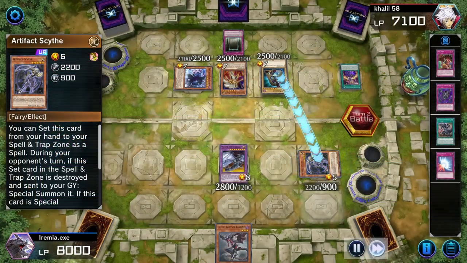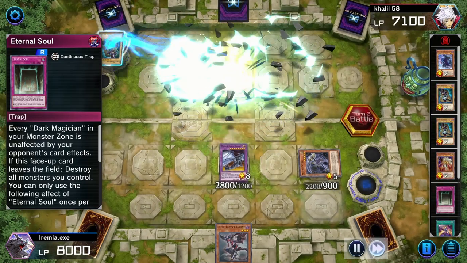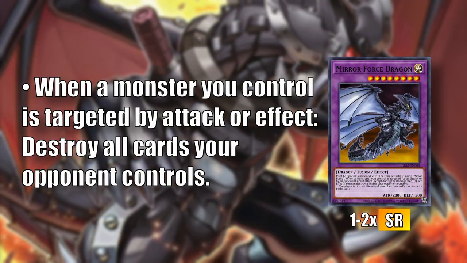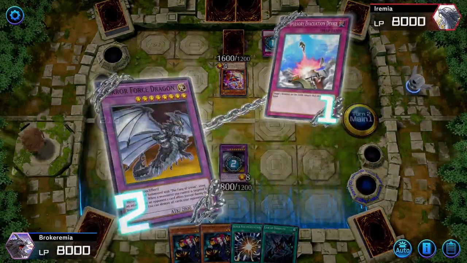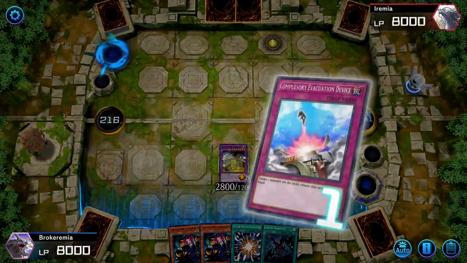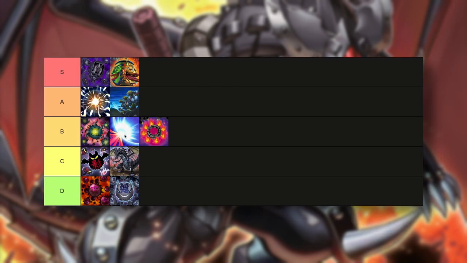Mirror Force Dragon is also a really fun card because it's great against people who don't read the whole text box, which I would argue is most players, to be honest. If any of your monsters are targeted for an attack, Mirror Force Dragon can blow up your opponent's entire board. Yes, any of your monsters targeted for an attack. But anyway, I would put Mirror Force in B tier. I honestly think it's that good. It can really steal games out of nowhere, and your opponent just doesn't expect it.